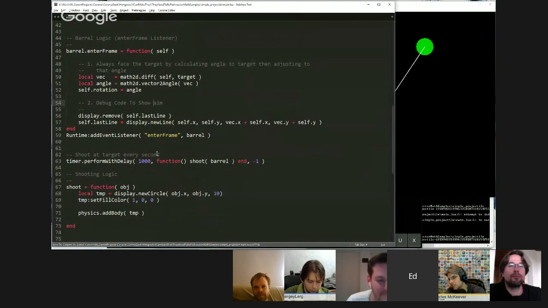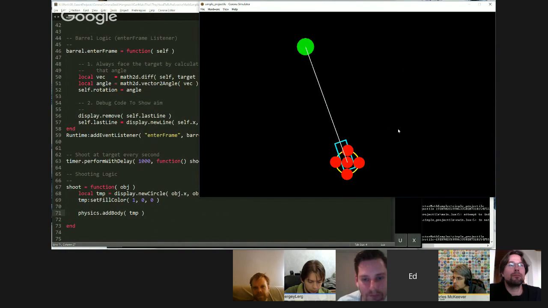Reload. Alright, good. Okay, so again, we got these bullets here. Well, it doesn't want them to overlap. So what happens there is it says, hey, this is on top of the other thing. Push it somewhere. So it pushes it in some random direction. Now we want to give it a little kick in the direction that the barrel is facing.